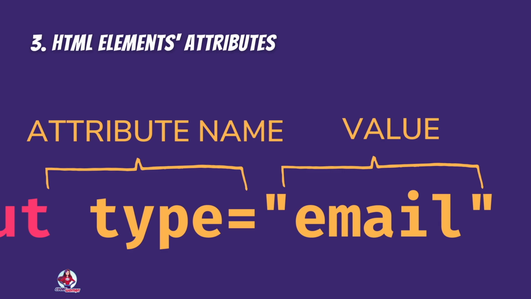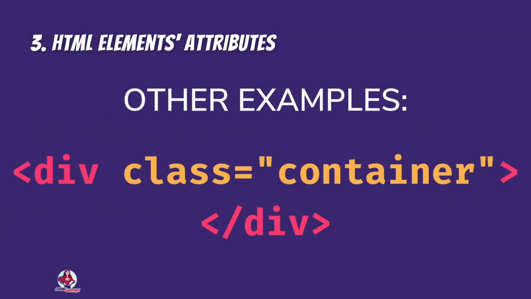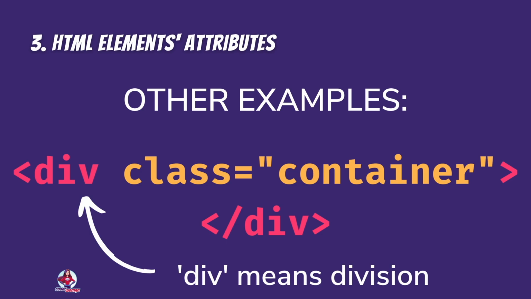In standard non-self-closing elements, we should always specify attributes in the opening tags. And I prepared another example for you. This HTML element has a class attribute and its value is a container. You don't need to understand what it means exactly right now. Just remember that HTML elements have sometimes attributes with values. And the element I used in this example is division. We will use it a lot in our project, but we will cover it later in the course.